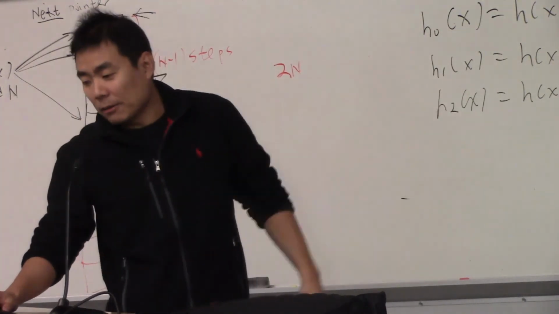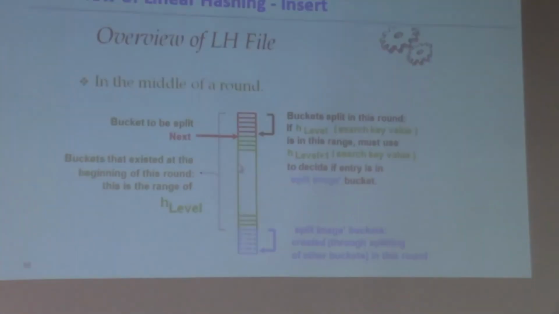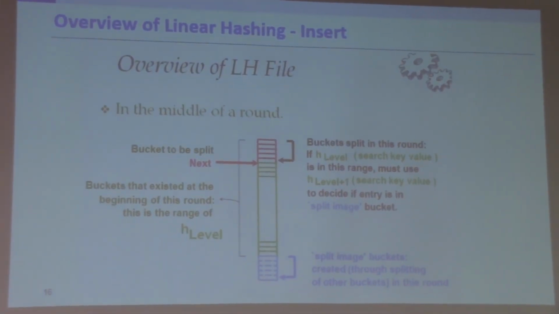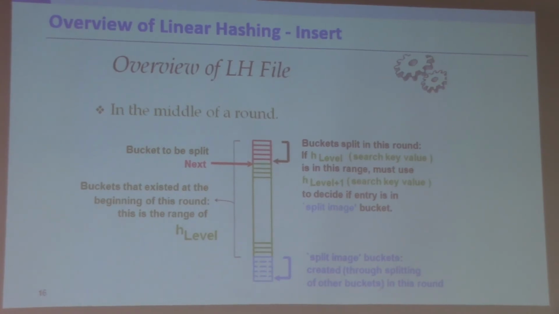Now, if you understand what I said so far, coming back to here, the red buckets are those from this particular slide that have been split already. The green buckets are the buckets from the current level that are yet to be split. The blue buckets are the ones that were just newly created by splitting the red buckets. You are guaranteed to have an equal number of blue buckets and red buckets. By the end of the current round, you will have no green bucket left. You only have red buckets and blue buckets, an equal number of each. Then you reset all of them to green and move the next pointer back to the first bucket, and you increase the hash function to the next level hash function. That's the algorithm of linear hashing. Okay?